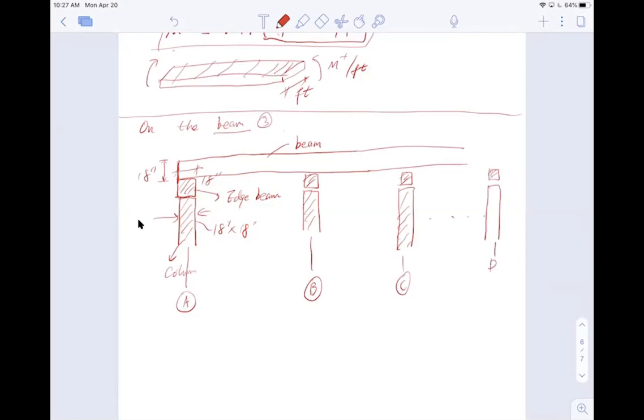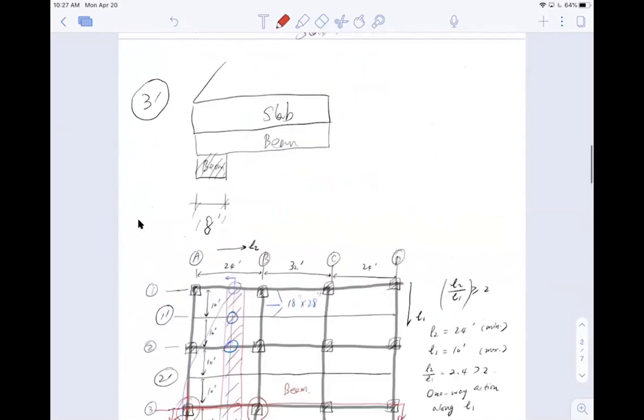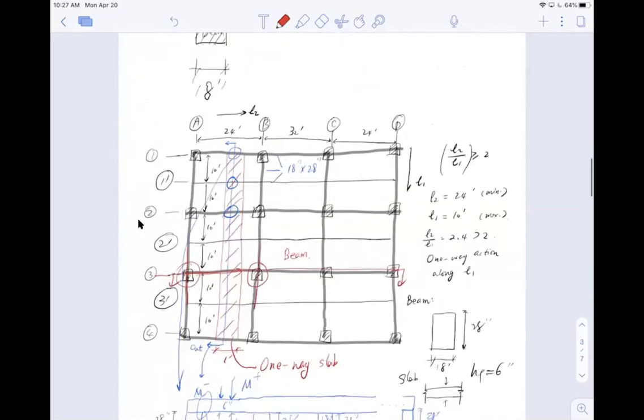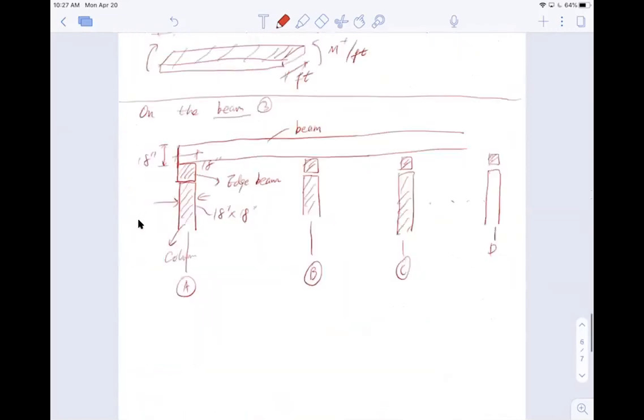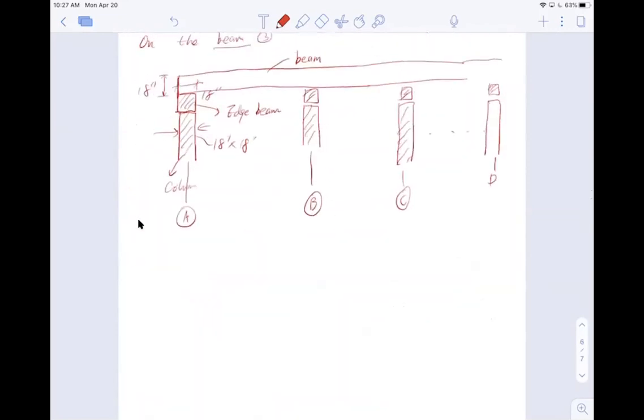D, is that right? Let's check, right? So I have beam running this direction, beam running this direction, beam running this direction, and beam running this direction. So I have 2 directions, right? So I have all of them. So this is the beam 3, grade 3 that you're looking at. And now span length here, this is what?